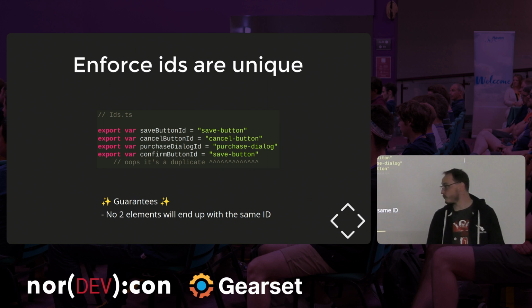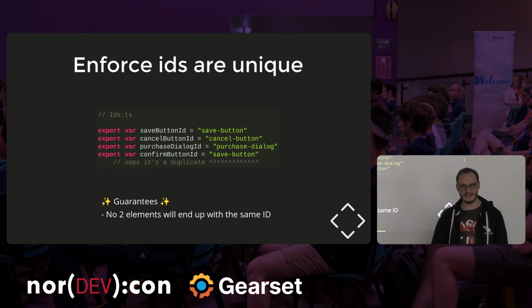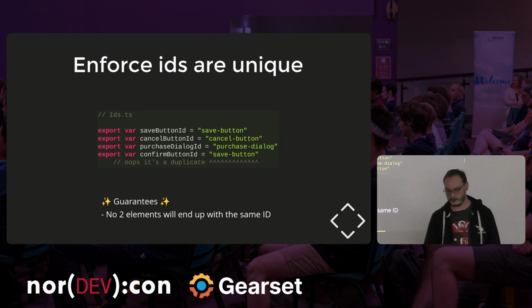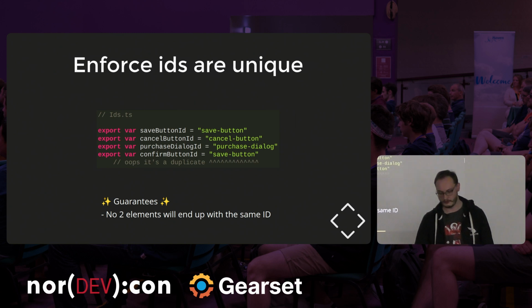Another thing that we could use a linter for is to enforce that some things are unique. So in my current code base, we have a file which contains a lot of IDs. And all of these need to be unique. This is going to be really hard to do with types or with tests, but you could just have a linter go through every value and check that these are unique. And if there's one that is a duplicate of another, then we can report it.